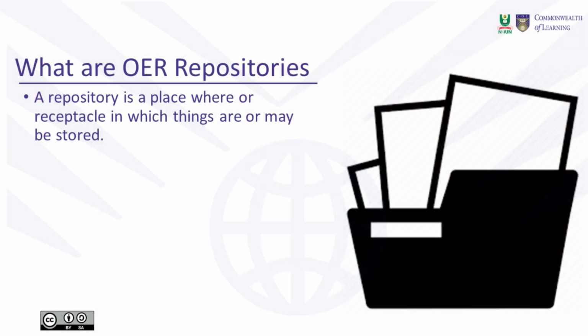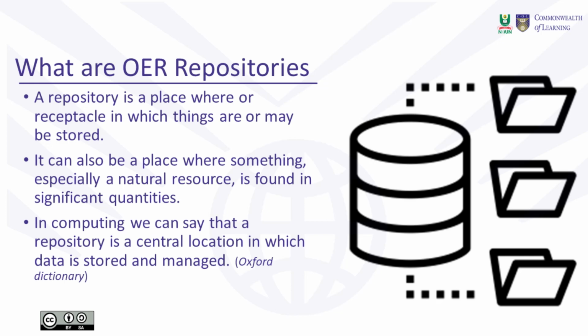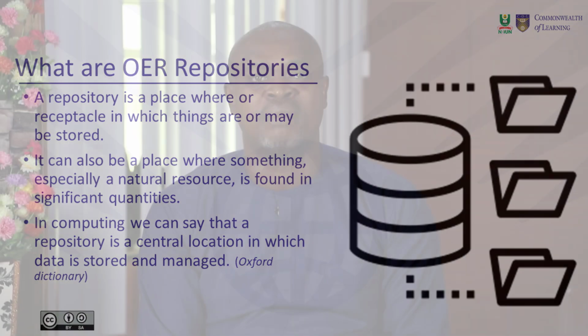Now, what are OER repositories? Firstly, a repository is a place where, or a receptacle in which, things are or may be stored. It can also be a place where something, especially in natural resources, is found in significant quantity. In computing, we can say that a repository is a central location in which data is stored and managed. There are other definitions of repositories as regards the type of content the repository contains and its uses.